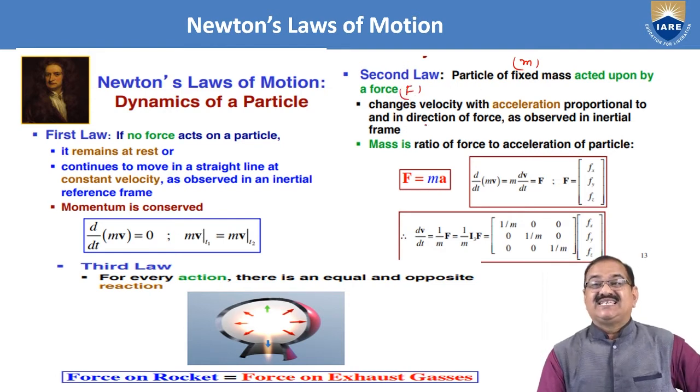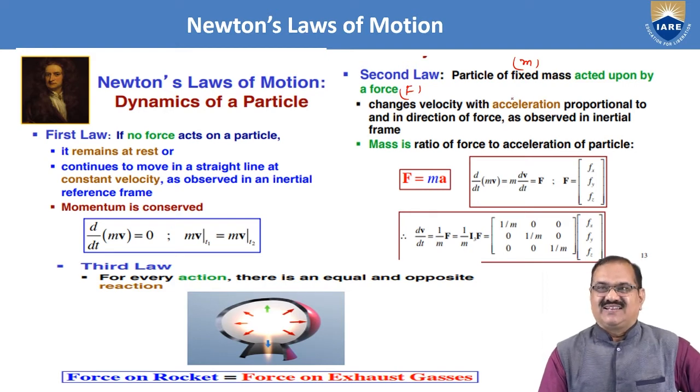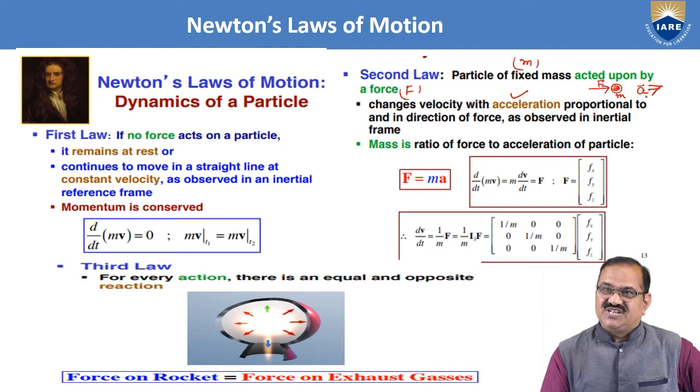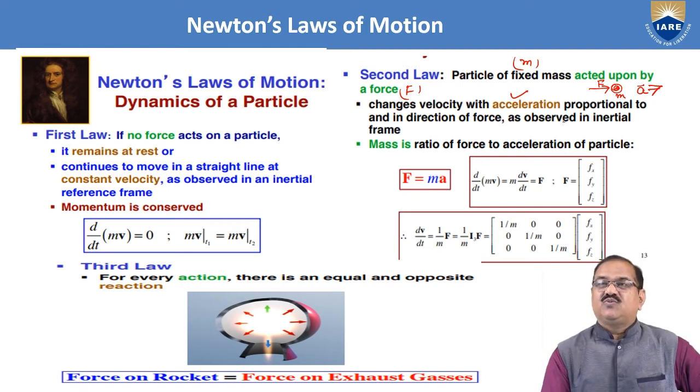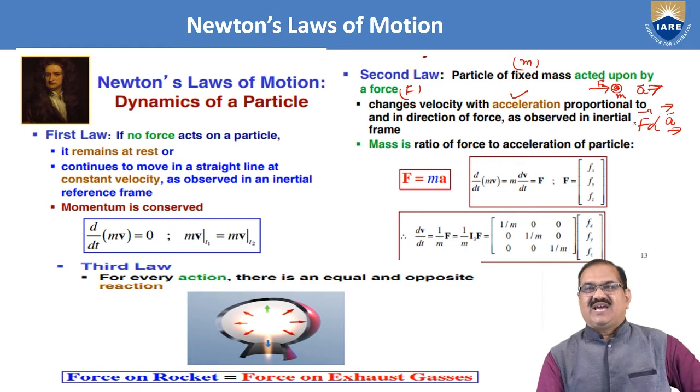It changes the velocity with acceleration. So if you apply a force F on the mass m, then acceleration will be generated, or a change in velocity will be experienced. So the change in velocity, the acceleration, is proportional to and in the direction of the force. You can see here I have shown it will be proportional to the force. So force is directly proportional to a, and the direction of this and this will be the same.